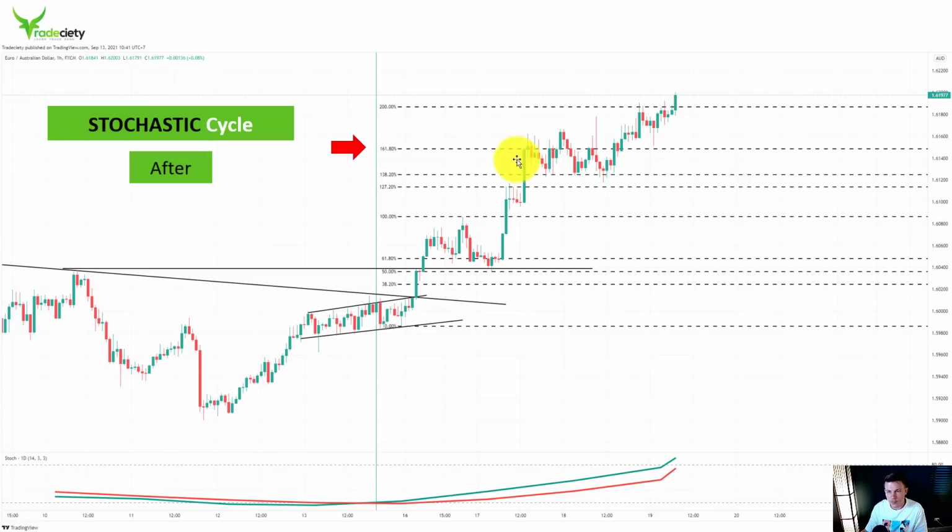And then this is what happens afterwards. 161 was hit. The market took a long time to hit 200. So as I said, 200 will sometimes get hit by the market, but very often it takes a lot of time. So usually what I would recommend, especially in the beginning, go for a much more conservative option. Go for a target that is easier hit. You don't have to hold your trades for that long, and that is how you could deal with that.